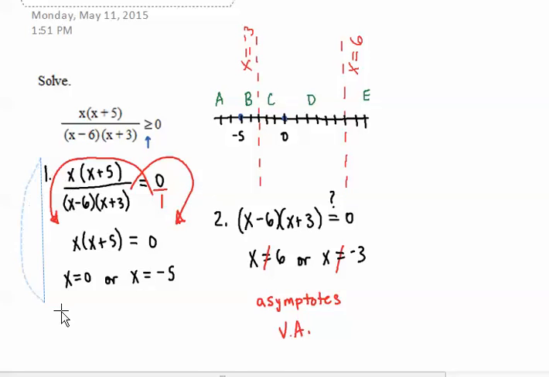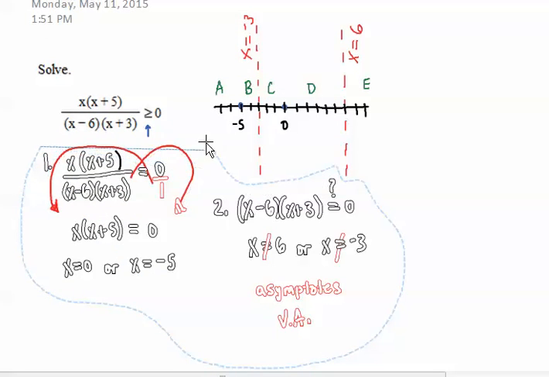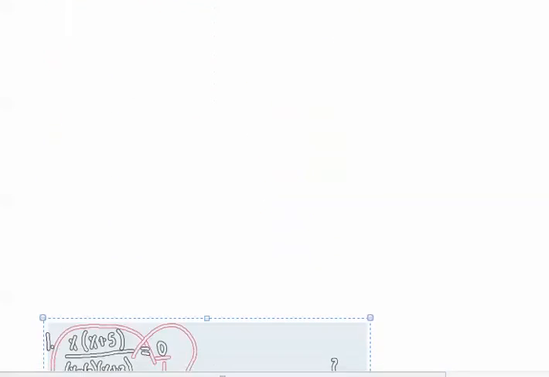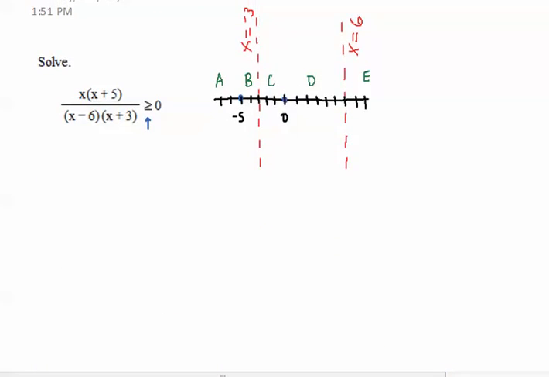Just because I want to keep the numbers close to the screen, I'll go ahead and move this out of our way. And let's test. You tell me what you want to test. Something in region A. And get your calculators ready. What'd you say, -6? Okay, let's test x equals -6 then. I'll show you how it works so that you're clear on what I'm asking from you. You've got -6 in there, -6 in there.